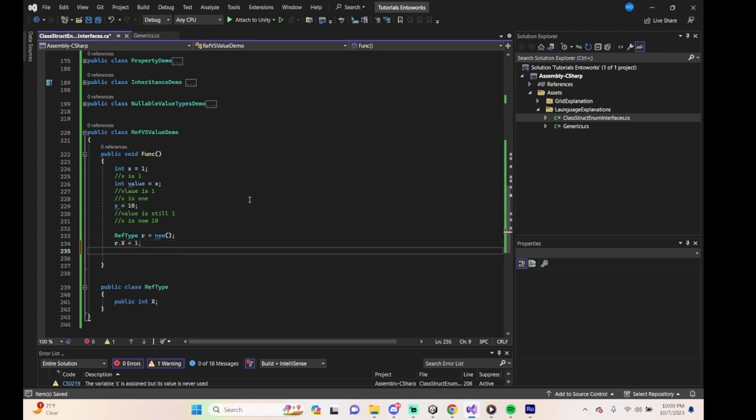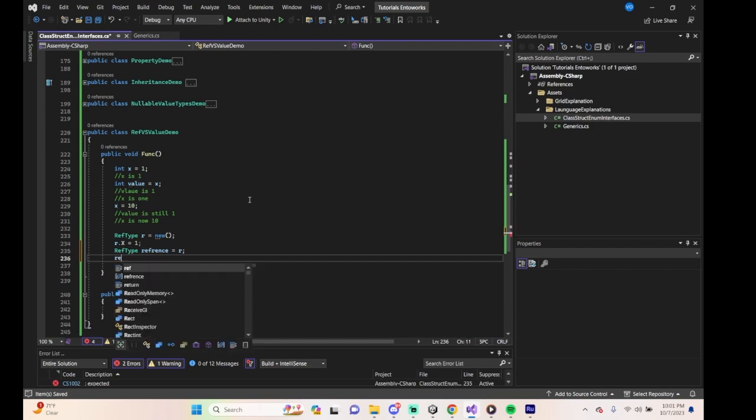Now I make another one, ref type reference equals r, and then we do r dot x equals 10.